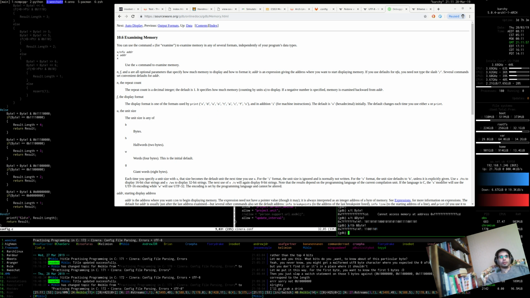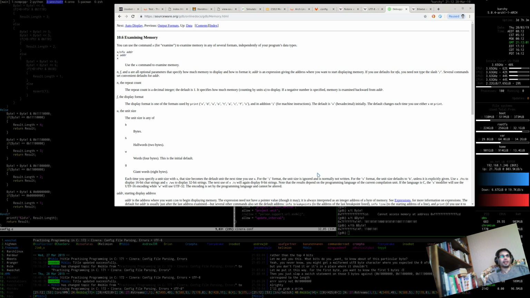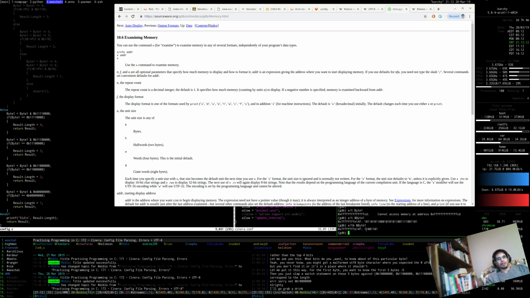So byte 1, 0xtb, I think is what we should be looking at. I think this looks reasonable.